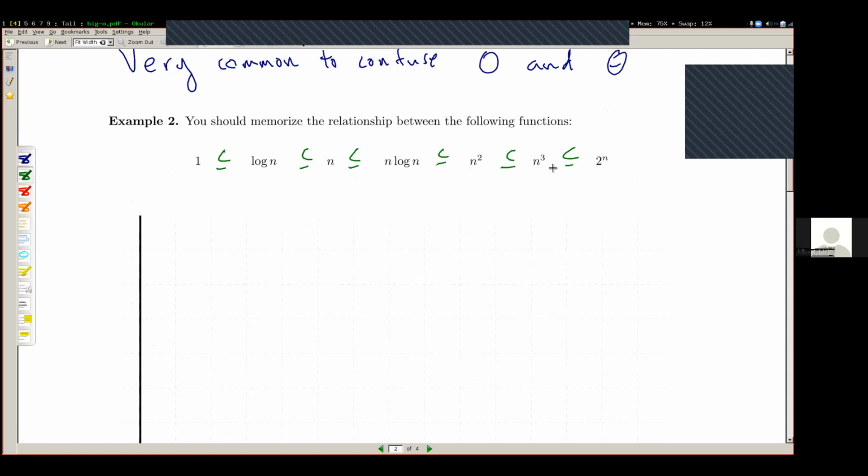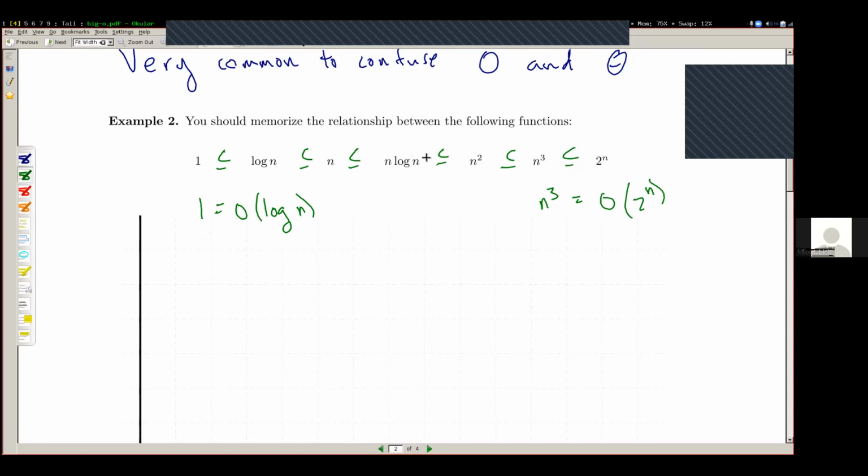But when I'm putting less than or equal to here, what I'm really meaning is something like n cubed equals O of 2 to the n. That's what this less than or equal to more formally means. And this one over here means that 1 equals O of log n, and so on. This notation's just a little bit more cumbersome than this one up here. And so people do informally use this less than or equal to, just with the implied knowledge that we're actually using the asymptotic notation, the big O notation or omega notation.